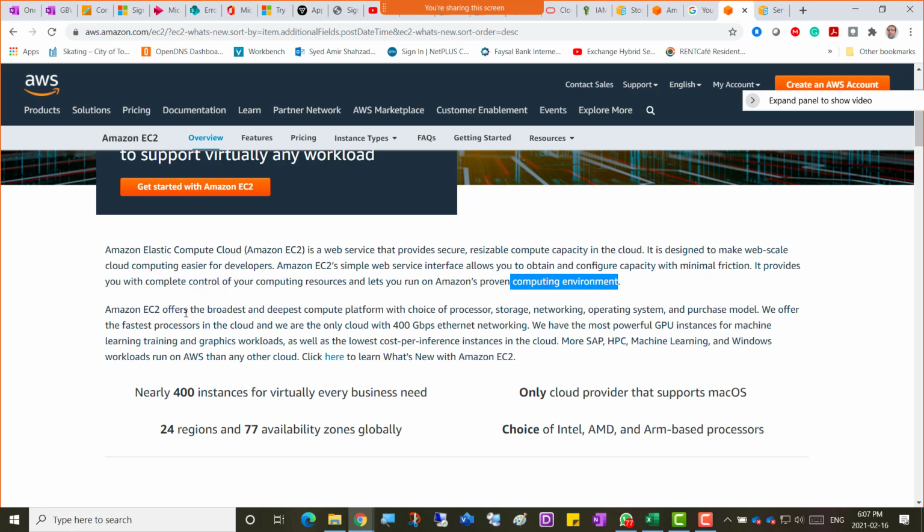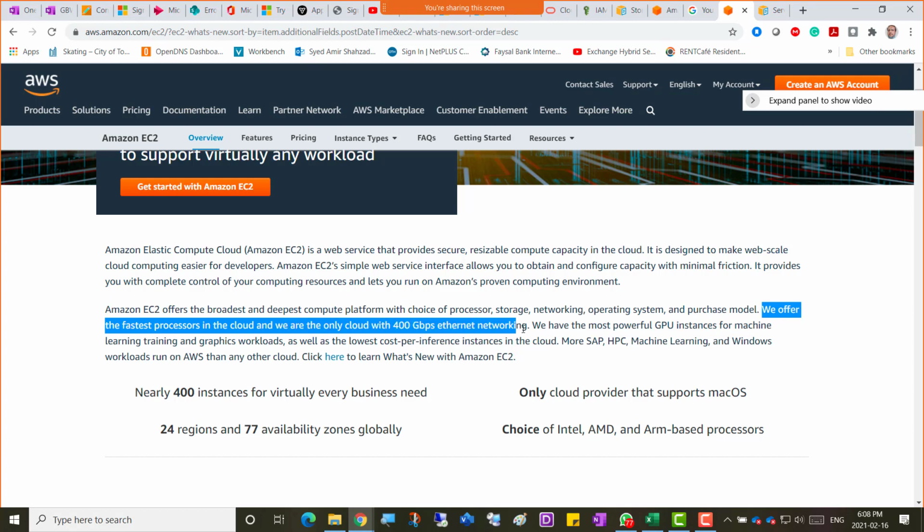Amazon EC2 offers the broadest and deepest compute platform with choice of processor, storage, networking, operating system, and purchase model. We offer the fastest processors in the cloud, and we are the only cloud with 400 Gbps Ethernet networking.